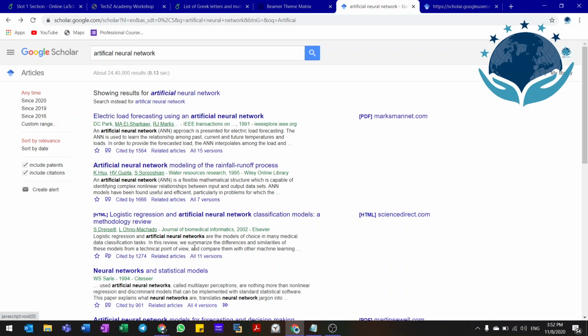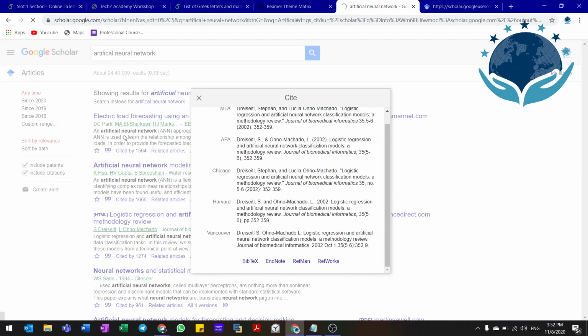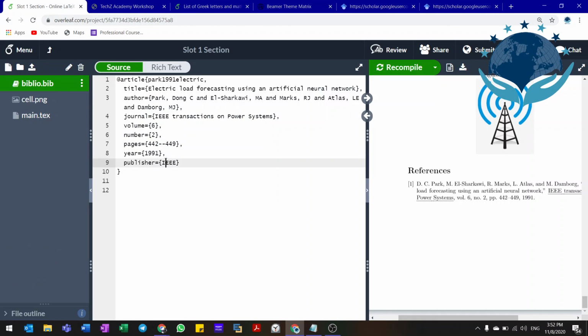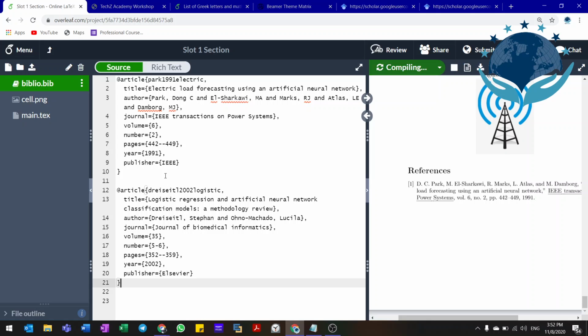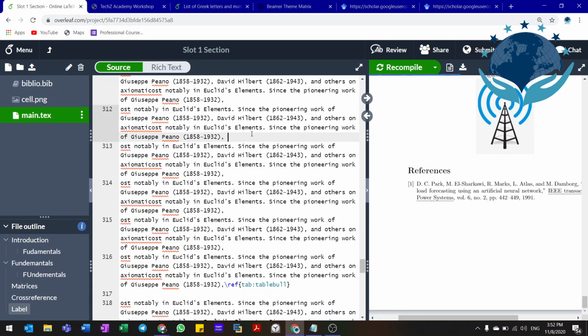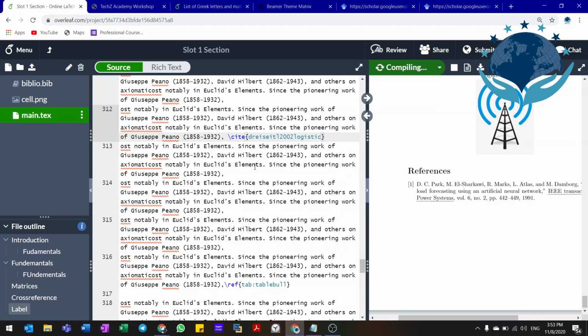If you say okay, I will show you one more example also. So I am getting one more paper. In the biblio file, I am just adding one more entry, and I am going to cite it there. This is the second paper that I have copied, and I have pasted it.